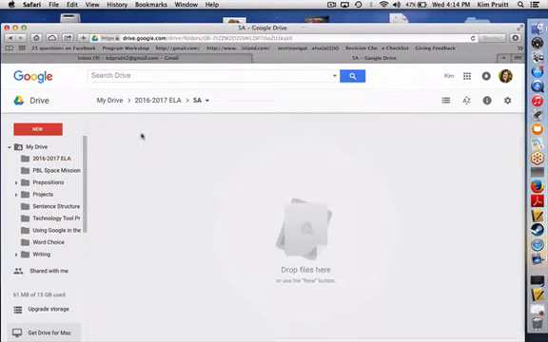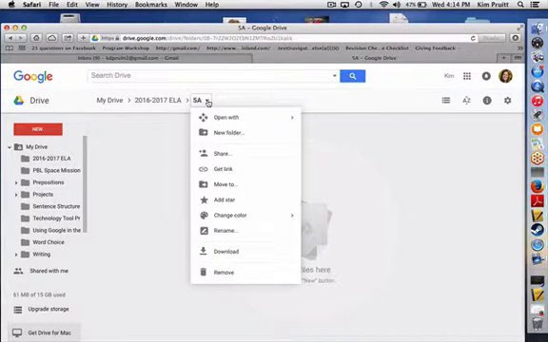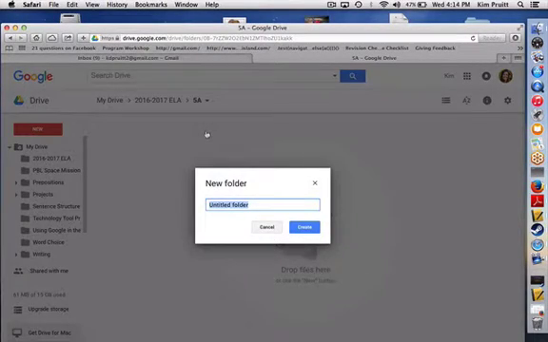So if I click on 5A, you see how that shows at the top? I'm in my drive within my students' folders, but this is my specific class, grade 5, section A, and it's empty. Looking at a class list, I will begin to add the students by clicking on New Folder. So if I click on this drop-down arrow, I want a new folder.